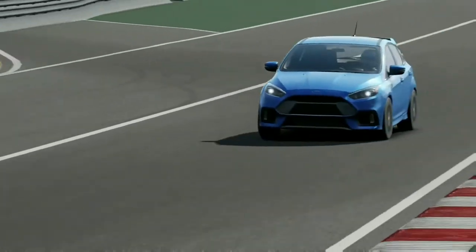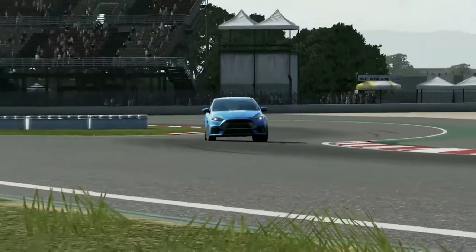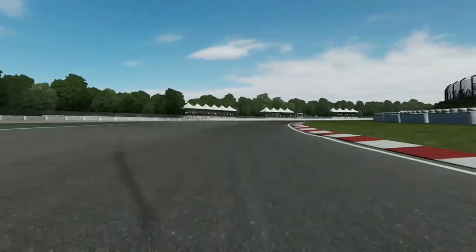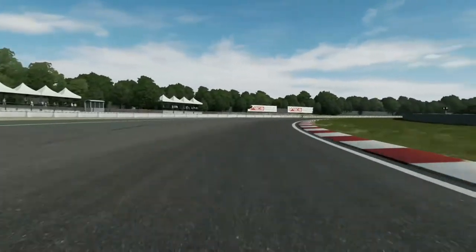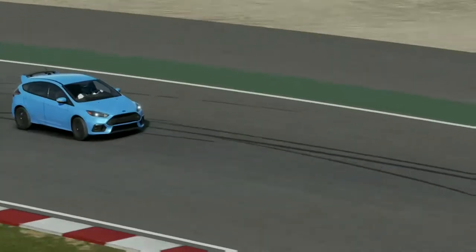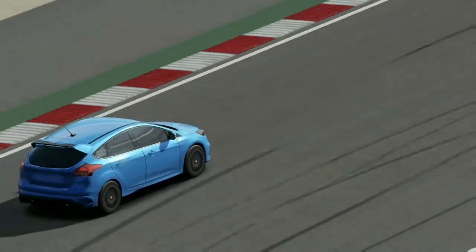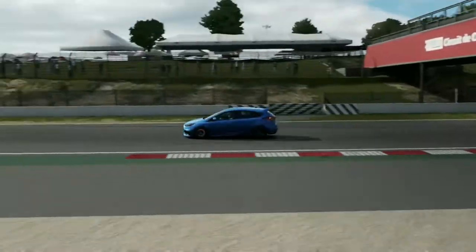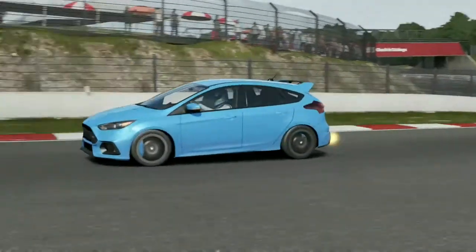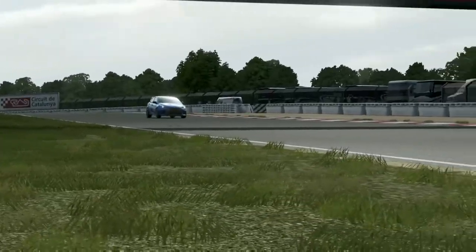I can't say enough for this car. When I drove the Ford GT, I was left speechless. When I drove the Ford Focus RS, I was speechless for a completely different reason. The Ford GT grips up and is super, super fast on a circuit. But the Ford Focus RS — you don't expect what this car can do. It is what the kids now call a sleeper car.